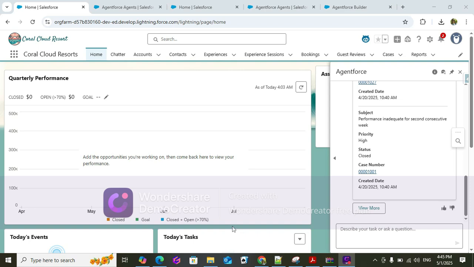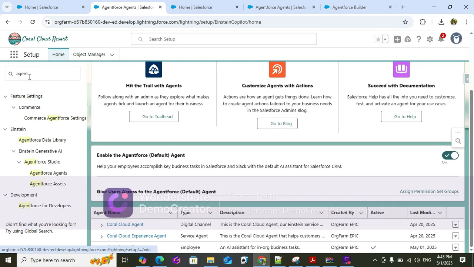Today we are going to have an overview of Agentforce, like how we can assign an agent and what the use of a topic is. So basically, you can see the number of agents that are present in your org by going to Setup. If you go to Setup and type "agent" here, then you can see the Agentforce Agents. You can see here.